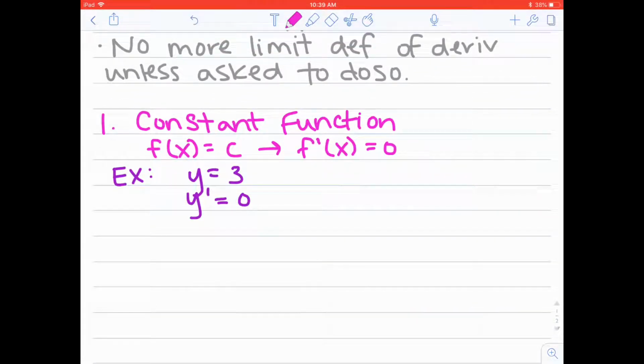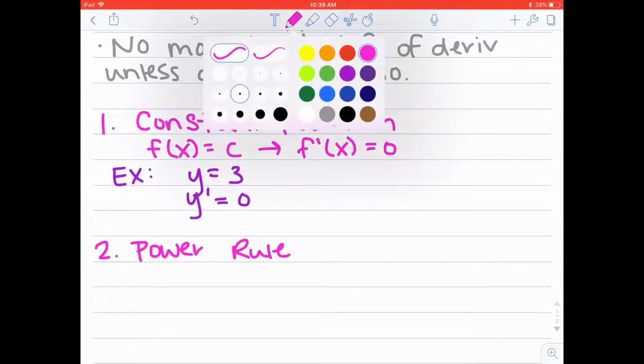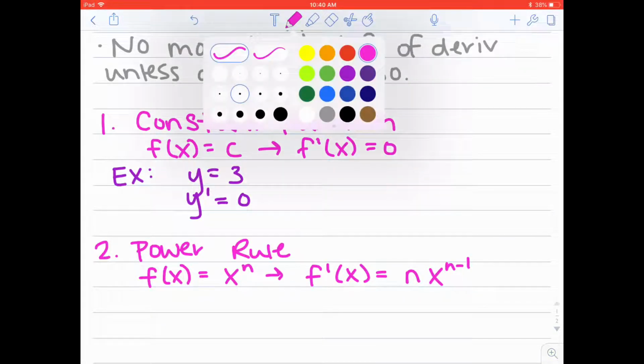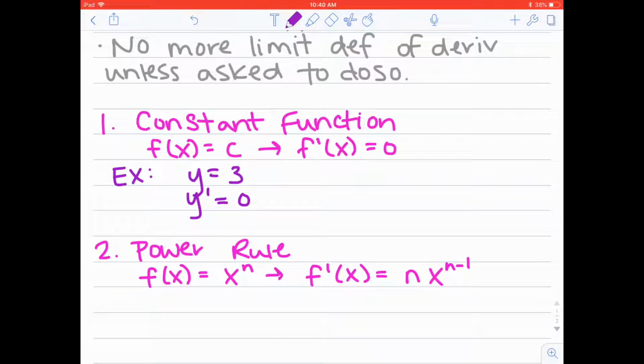So this one is going to be the power rule. So if our original function says f of x equals x to the n power, so x to some number, then we're going to say that the derivative of that is n times x to the n minus 1. So what we did is we took that exponent, we moved it to the front, and then the exponent dropped by 1. This is the rule that in 10 years, when you remembered nothing else about calculus, this is the rule that you're going to remember.